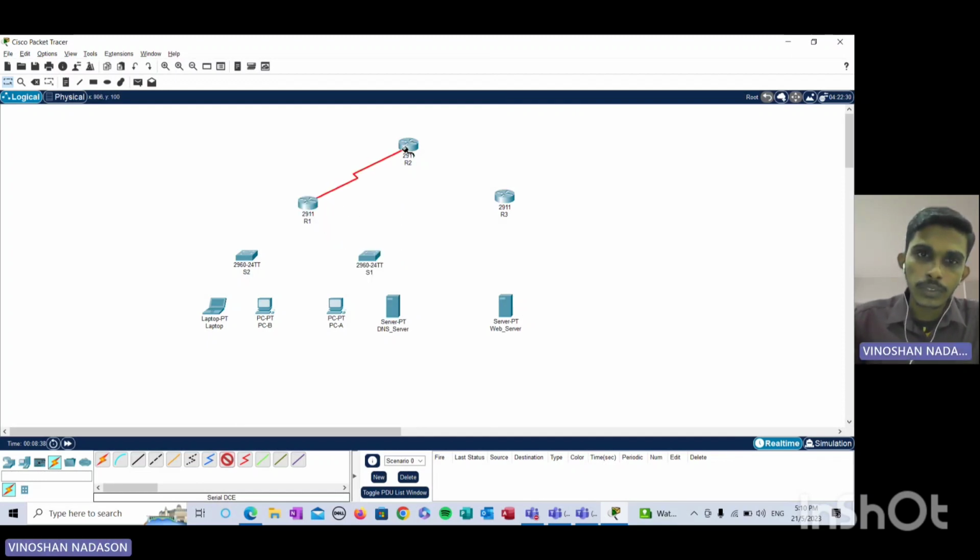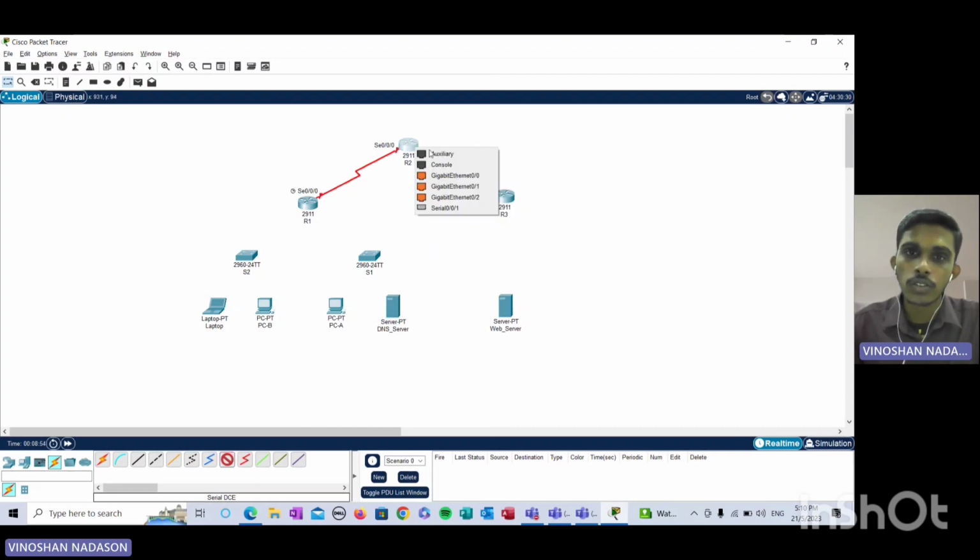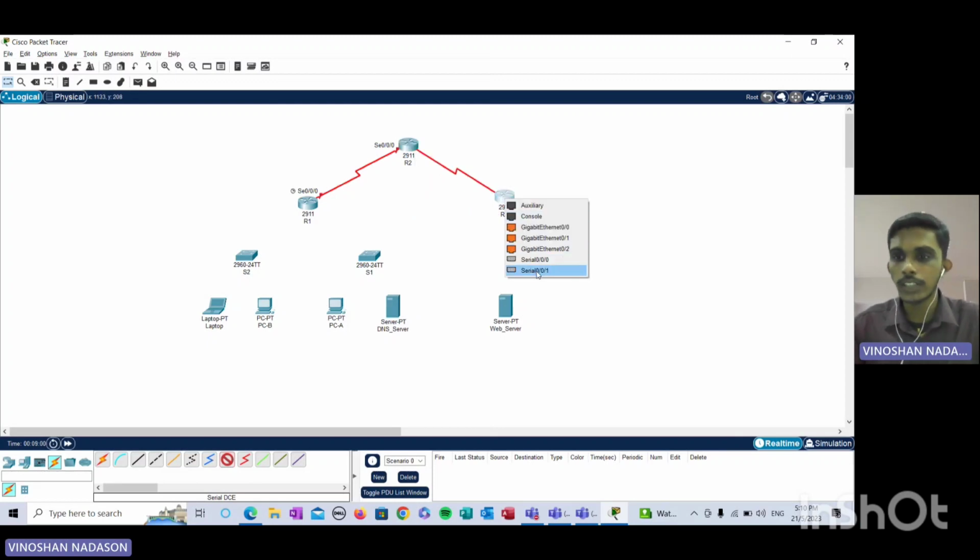So from router 1 to router 2, serial 0/0/0. Okay, and then from router 2 to router 3, we are going to connect using the serial 0/0/1 cable. So router 2 serial 0/0/1 to router 3 serial 0/0/1.